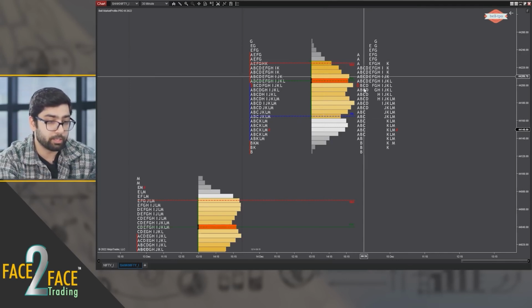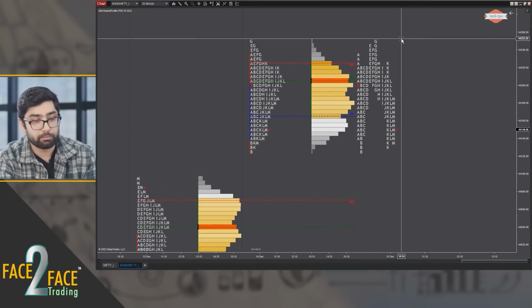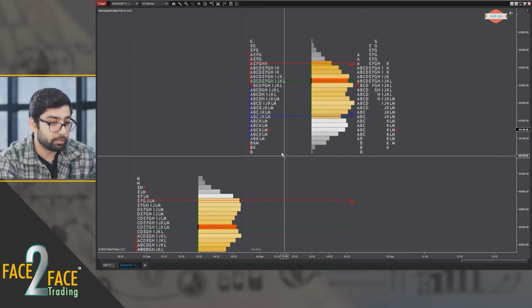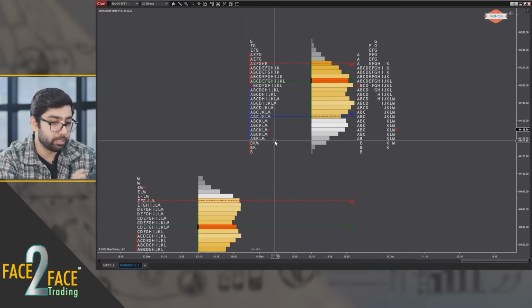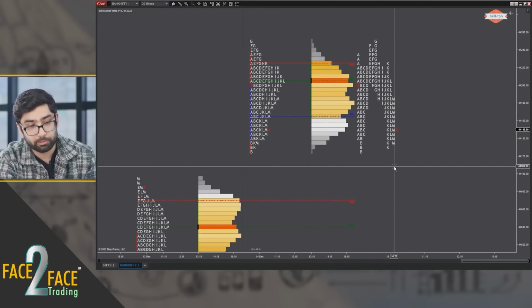And the third figure here that you can see is actually the split profile. हर 30 मिनट के लेटर्स को अलग अलग करके उन्होंने दिखाया हुआ है. So again, the left side here is the joint profile, the middle part here is the volume profile, and the right side here is the split profile.